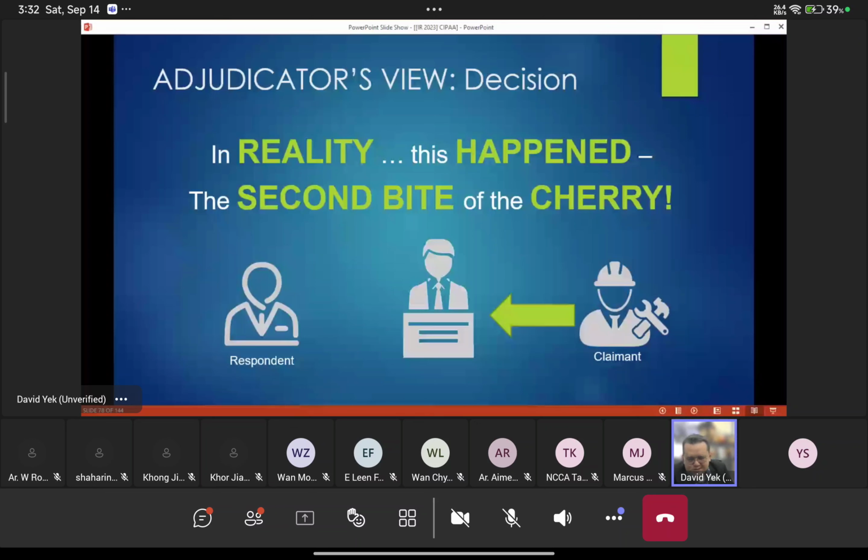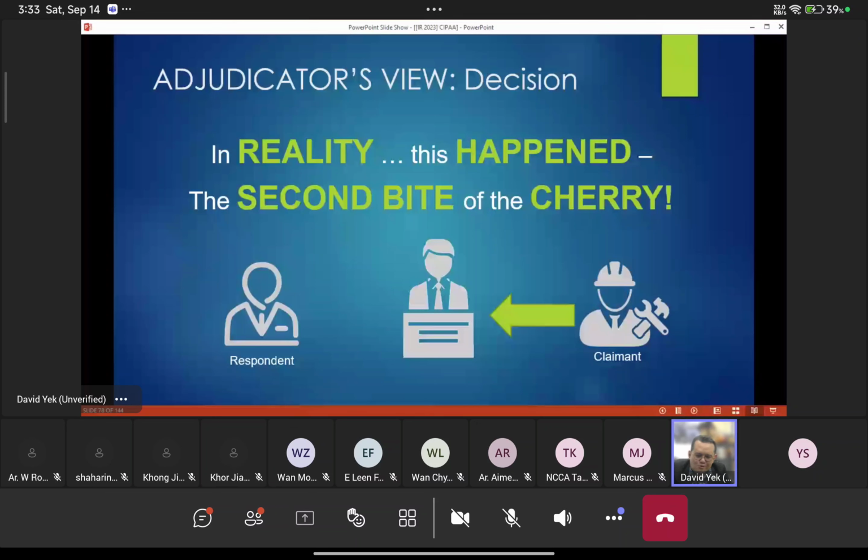Now, this is another case, also very interesting. After the closing, the respondent quickly submitted a request for the matter to be heard. Okay, and then of course the usual thing the adjudicator did was he said, sorry, I need 45 days to come up with my decision. I'm not going to entertain you. And surprisingly, the court decided that, since the request was made quite early, there's no reason why the adjudicator must not actually consider this matter seriously.